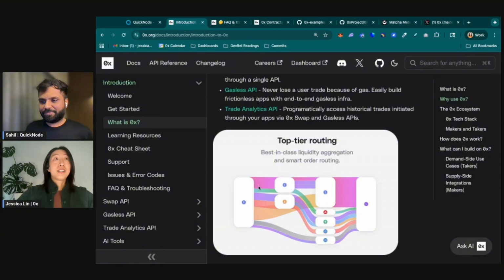Think of the flight analogy. You might be doing a lot of different layovers, what we call multi-hopping and multiplexing. So we could go through a lot of different pools to help you find the best liquidity. Because if you want to go from, say, ETH to POL, you might not just be using Uniswap. It might be going through a number of different pools.